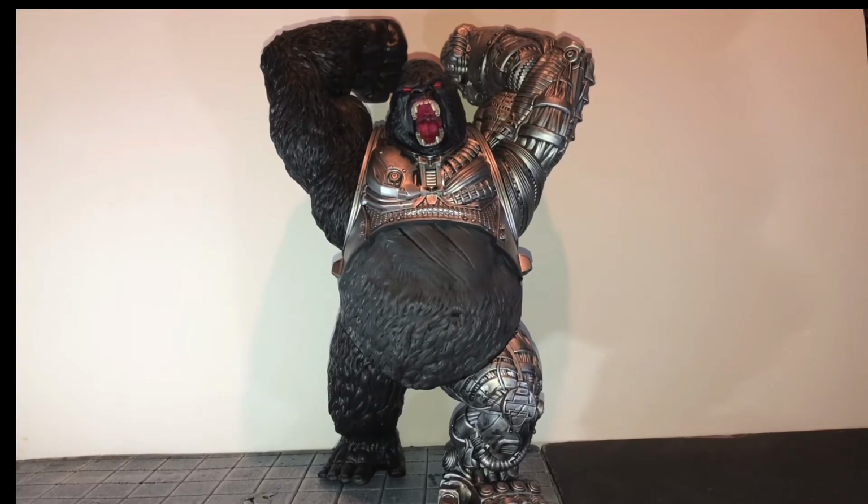So overall, I'd highly recommend getting Cy-Gor. He is an amazing figure. The articulation is pretty limited, but it has some really, really nice sculpt detail and also some really nice paint detail to it for it being $20. You know, for a $20 figure, this is really big. Like, you saw how big he is next to Spawn. So yeah, I think that's a great price point for this.